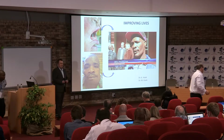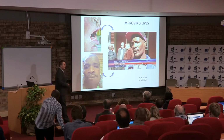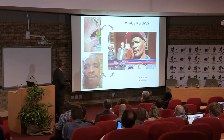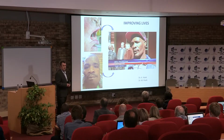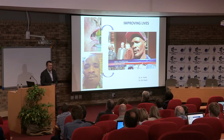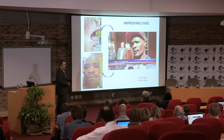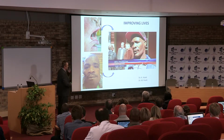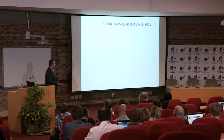Okay, so on the one side, the top gentleman, they had to remove his whole mid face due to cancer. You can see the doctors putting in normal implants. We had to manufacture a custom design titanium implant with a denture, a clip-on face that Dr. Kielers van den Heever manufactured. And then the bottom gentleman from Springbok, he's a state patient, and he had cancer in half of his jaw, and that was replaced in 2012.